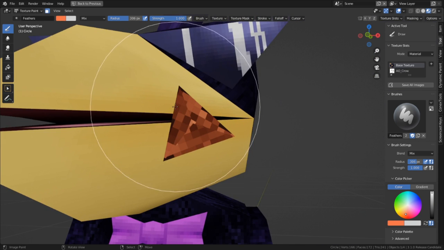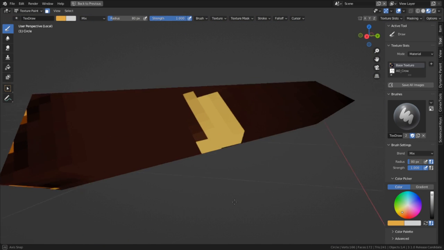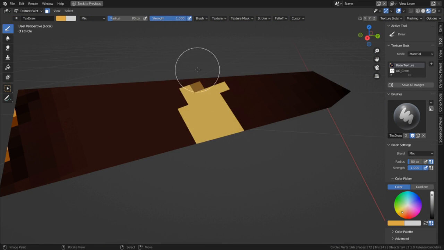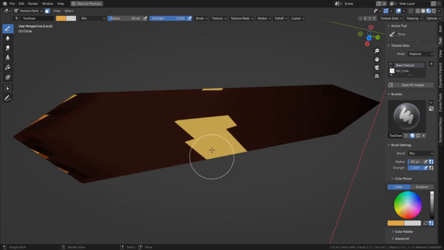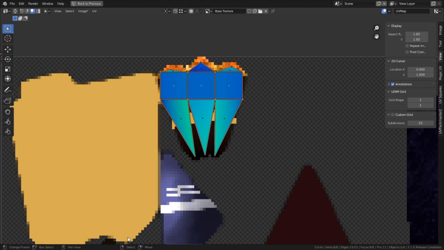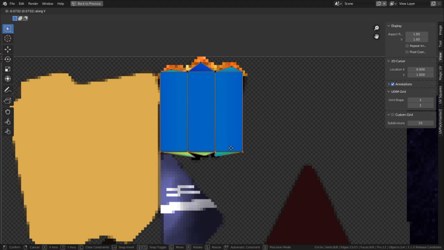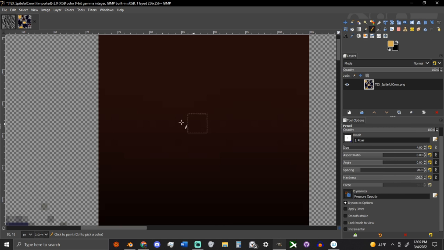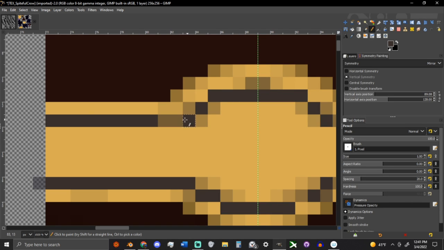Once I was done working on the body, I moved to work on the cigar, and after painting on the burning ends, I had realized that adding the little decorative paper that tend to wrap these things would not be in the cards with the UVs as they currently are. It would just end up distorted, so I went into the UV editor and took the faces and squared them out. I did this with an add-on called Magic UV, which I think comes natively with Blender. Once I was done, I popped the texture over into GIMP and added the cigar paper there.